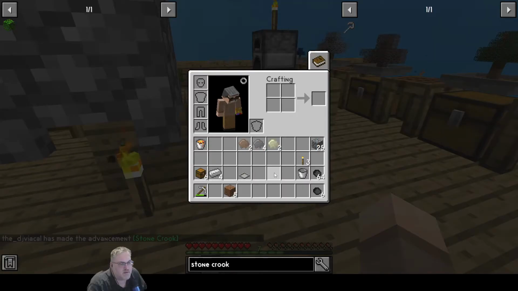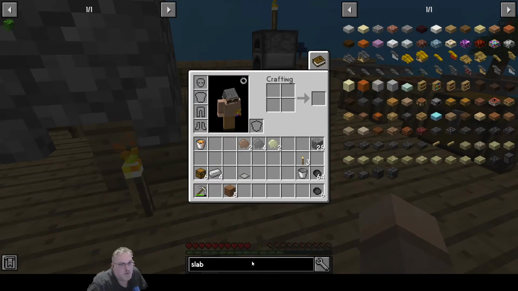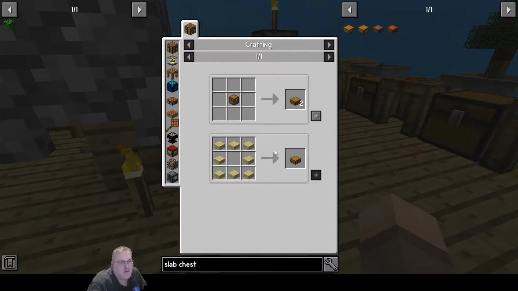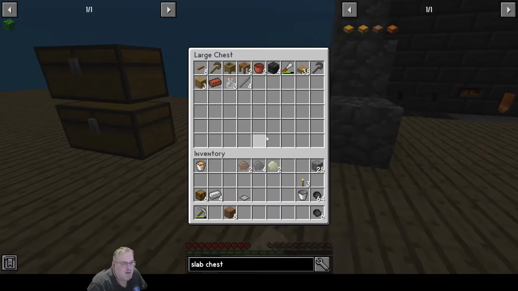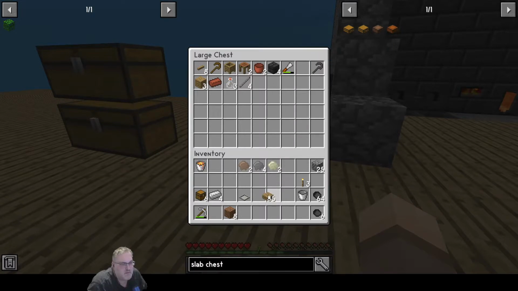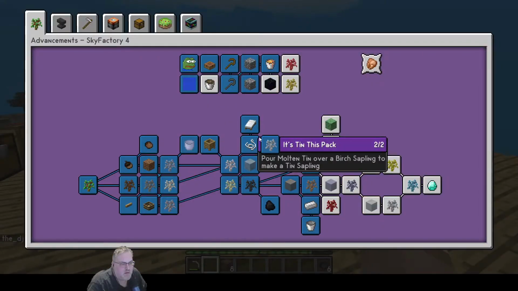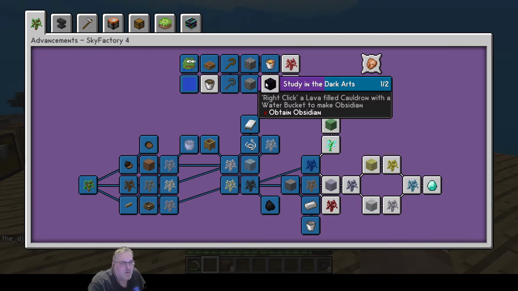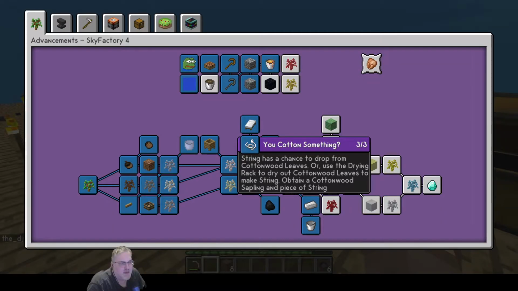Slab chest. Slab. Chest. Oh, just take 1, or you can do 9 slabs. Do we have slabs? Yeah, we do. Let's just do that, right? Oh, ore. Okay, ore. So, that's good. We got rid of that.